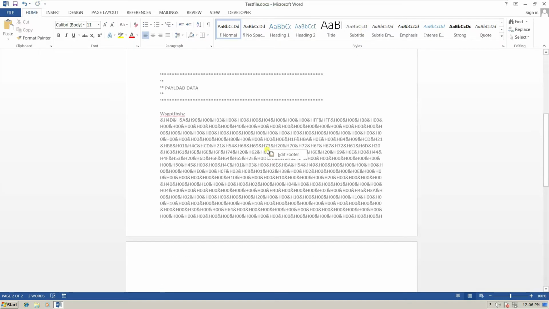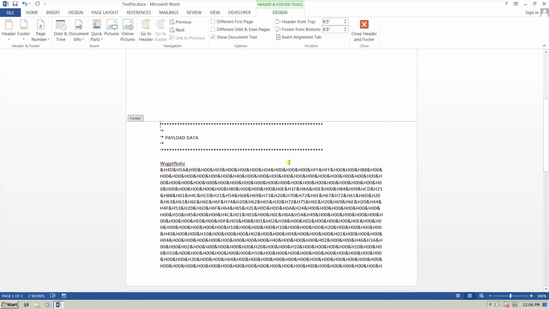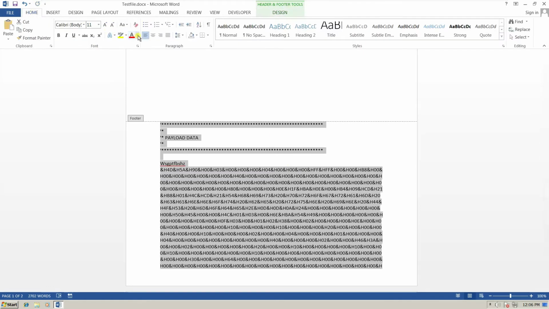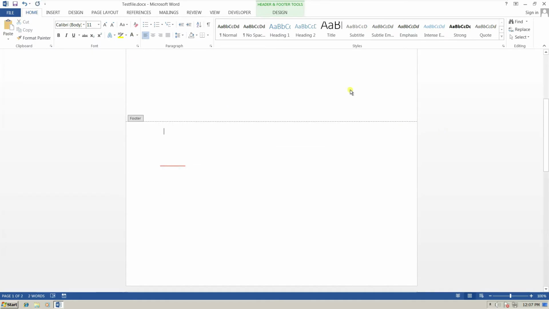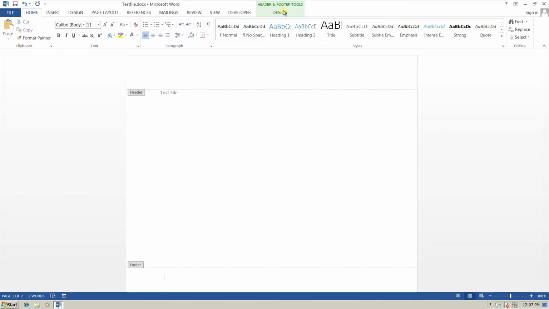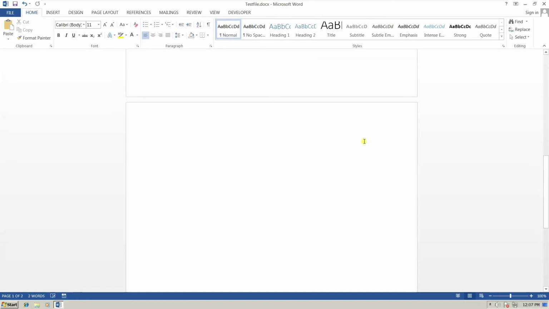Of course you can select all and change the color to white so that we don't see the footer, and then close it. So not really suspicious, right?